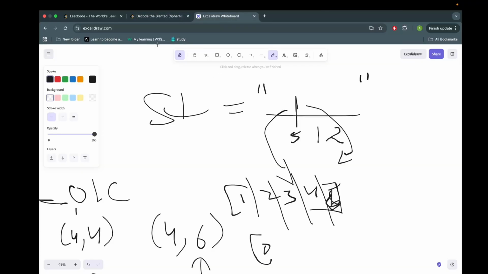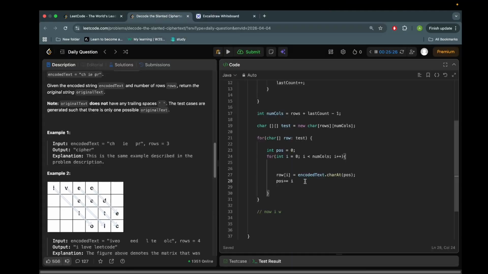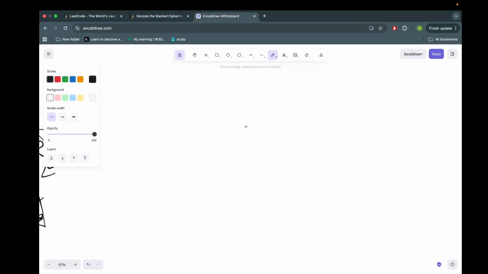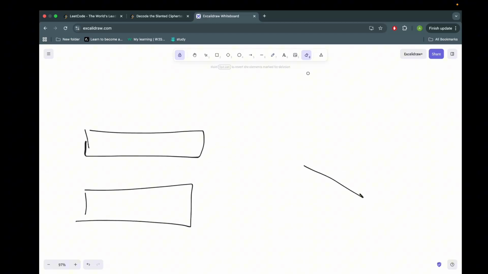So let me think again. What I have right now is a bunch of rows: row 1, row 2. Just keep 2 rows for now, for simplicity.